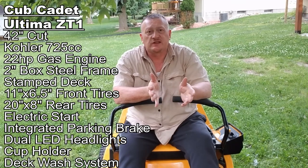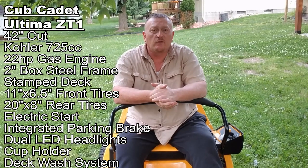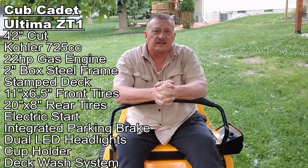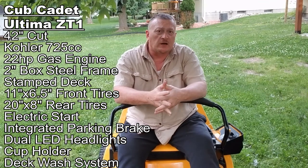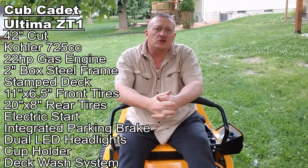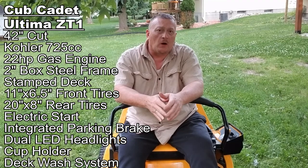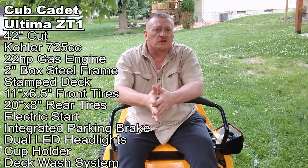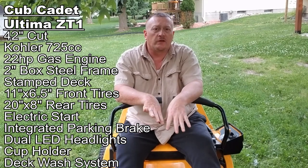So, let's go over a few of the stats before I take her out and mow for you. Like I said, this is the Cub Cadet Ultima ZT1 42-inch. It comes with the Kohler 725, which is a 725cc, 22-horsepower electric start engine. It runs off a standard 12-volt battery. It has the Hydro Gear EZT2200 transmission in it, 7 miles per hour forward, 3.5 miles per hour in reverse. 42-inch deck with the twin blades on it.